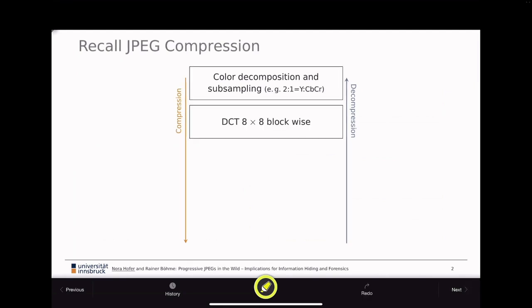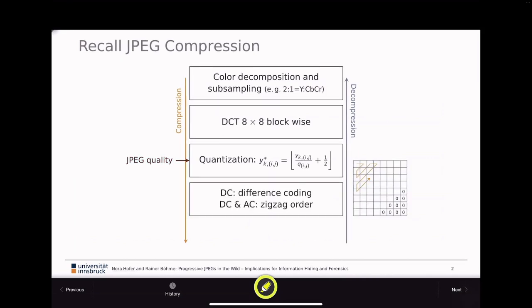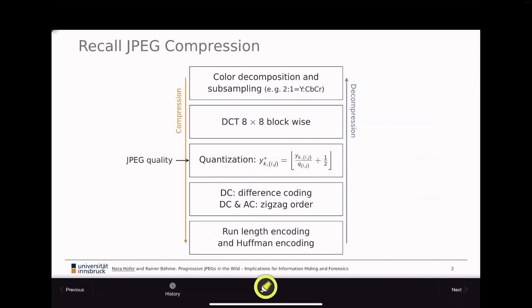In the next step, we divide our images into pixel blocks of size 8×8, and then we apply a discrete cosine transformation to it. And the result of this are called DCT coefficients, and these DCT coefficients are then quantized, so we reduce the precision, so they are divided by a given quantization factor and then rounded to the nearest integer. Then we arrange our quantized DCT coefficients in zigzag order, and we do run length and Huffman encoding. The decompression reverses those steps to the extent possible.